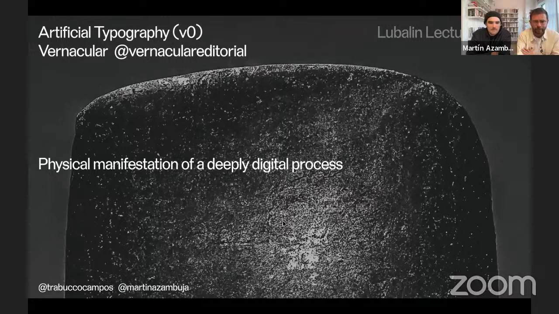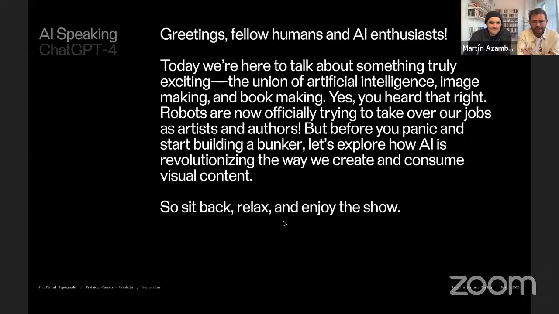We are going to be talking about artificial typography, and we thought that in order to make the presentation complete, we would actually have the AI help us craft pieces of this presentation. So we'll be talking about the book, and about the general state of AI, not told through us, but told through AI itself. And then we'll touch on a lot of the process that led to the book itself. So to begin with, we wanted to have actual AI introduce what we're about to see. Several pieces of this we'll call out, and we'll read out what has actually been written by AI.